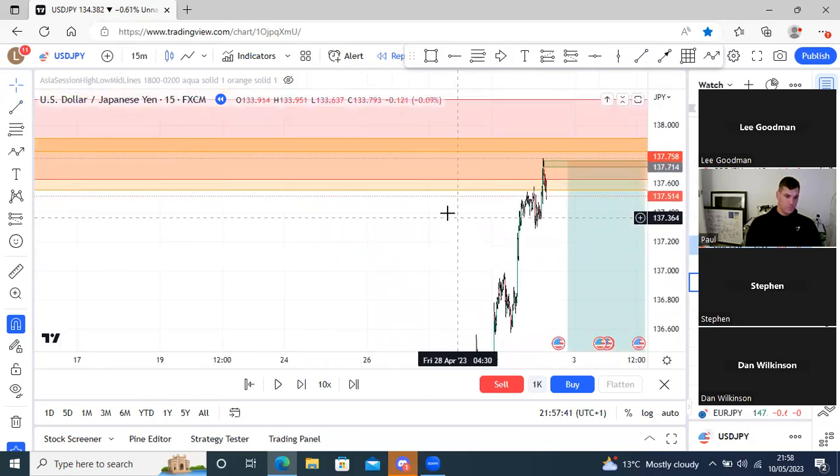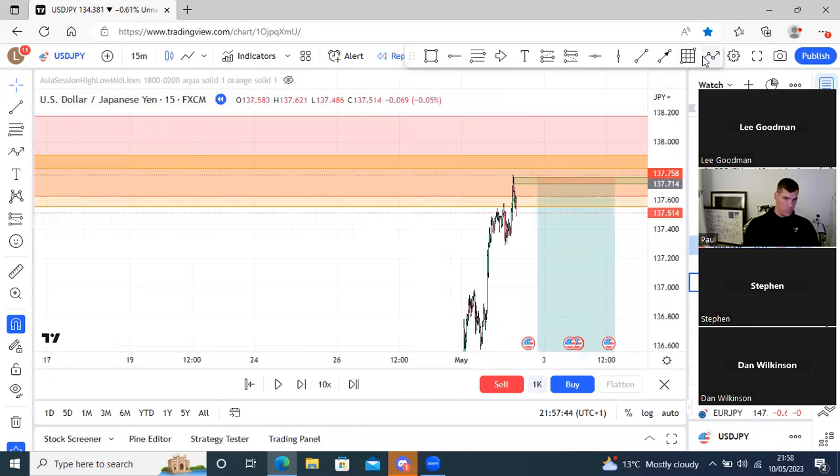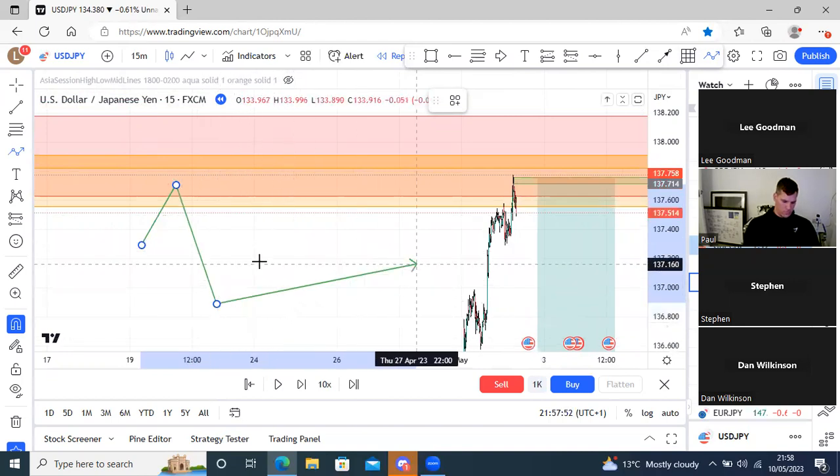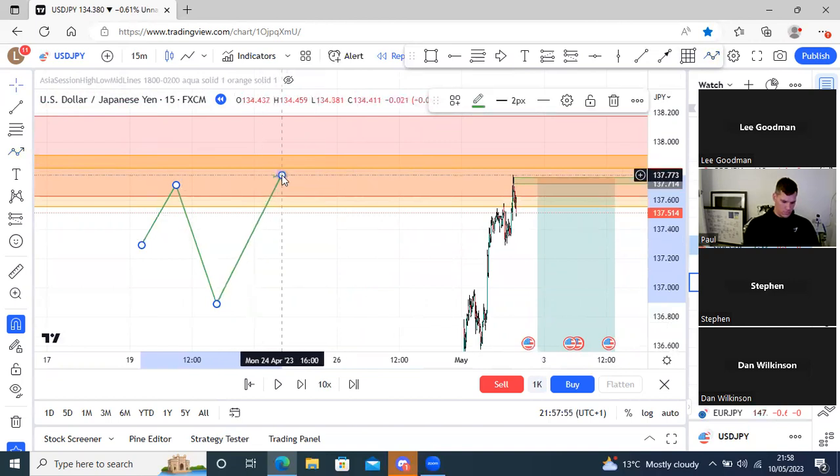But what you find is sometimes price will come in here, break the 15, do its thing. I mean, it might drop, it might try around a bit. It then might come and break that previous high. So in that case, I'll just move my orange box across. If it gets broken to the high side, I restart the same full box from the previous. So it was 15 minutes and I've got an orange box here. If that breaks, restart the orange box here. But as long as it doesn't break the high of the box, the zone is still valid for me.